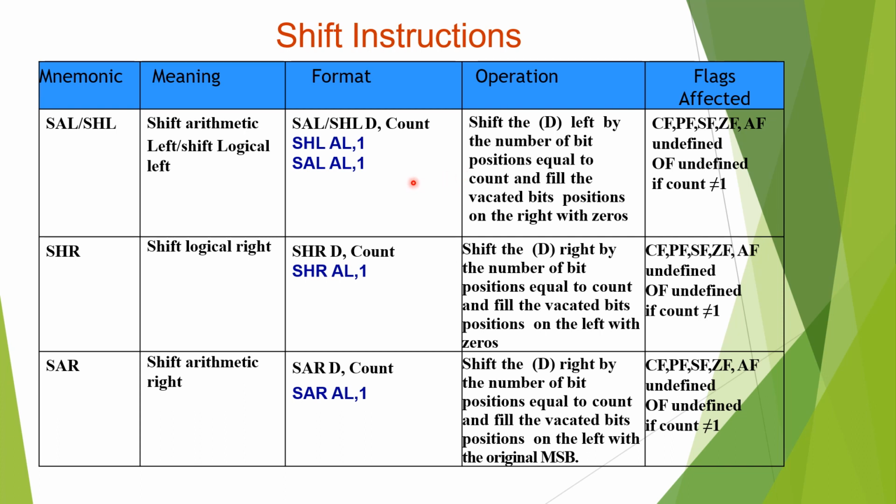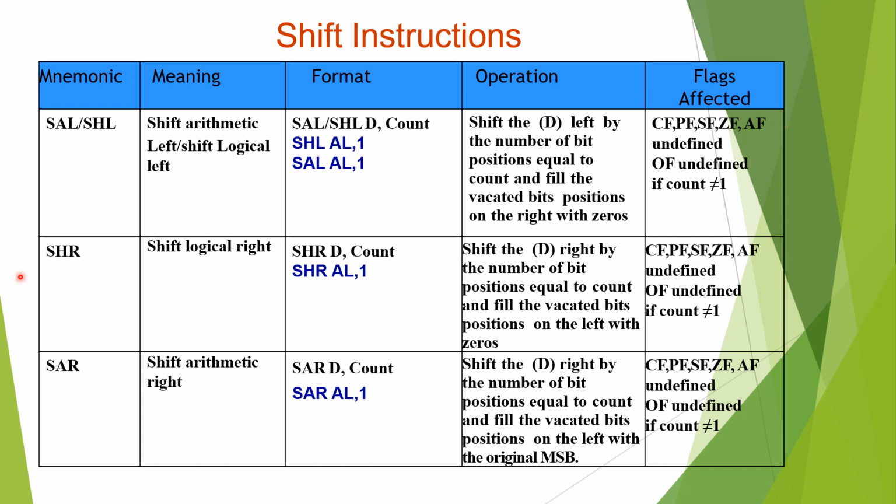Now see, for example, SHL. The first example we can see is SHL AL, 1. So AL is the destination and 1 is the count. So the content of AL will be shifted 1 bit left, and at the right end zeros will be included. The vacated position will be filled with zeros and the result will be stored in AL itself after one single shift, because the count value given is 1. Upon executing this instruction, most of the flags are undefined. We need not bother about the data in the flags.